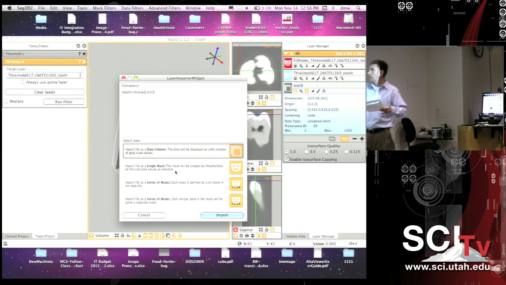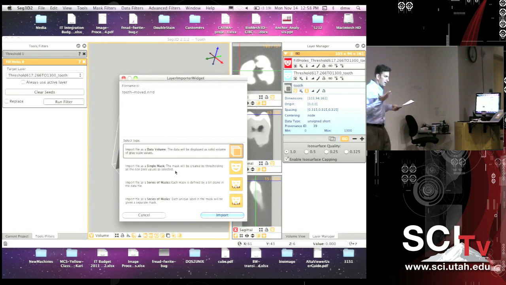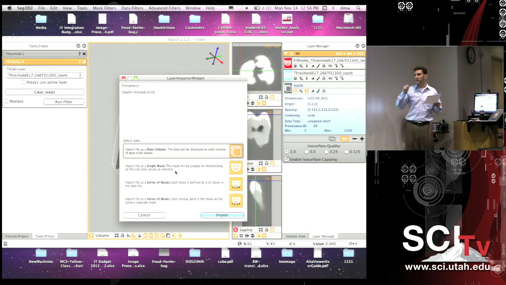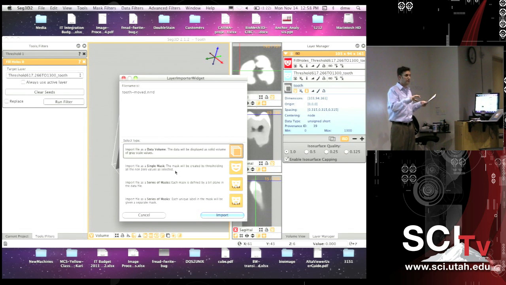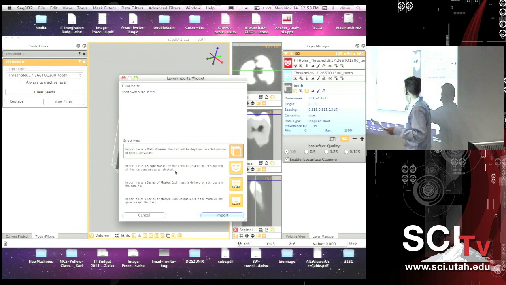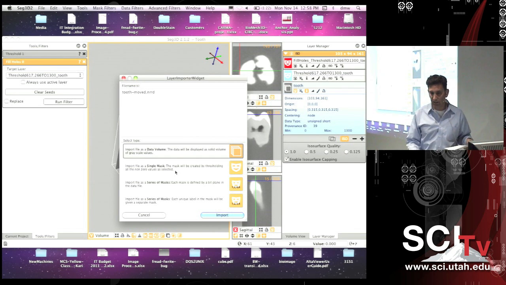And you can control, if you have a data set that's stored on disk that has values in it like 1, 2, 4, 8, it may be that each of those bit lanes corresponds to a material, right? In which case you would use this option, and it would load it in that way and populate several different layers. You can also just tell it that each unique value corresponds to a different layer, and it'll import it this way, or you can just say no, it's just a single mask.